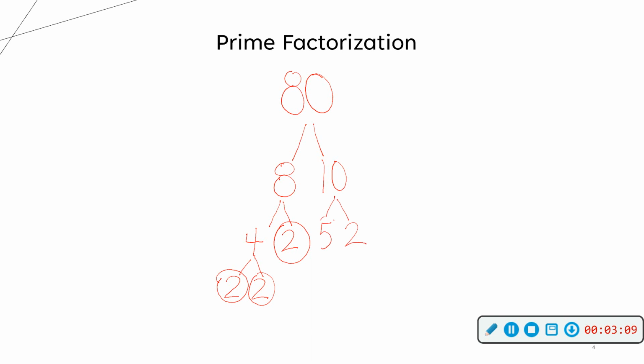Now, let's write out my number. In this case, 2 times 2 times 2 times 2 times 5 will give me 80. And again, we can multiply that up just to make sure. But then also, let's put it in exponent form. So I know 2 to the 4th power times 5 will give me 80. Let's try another one.